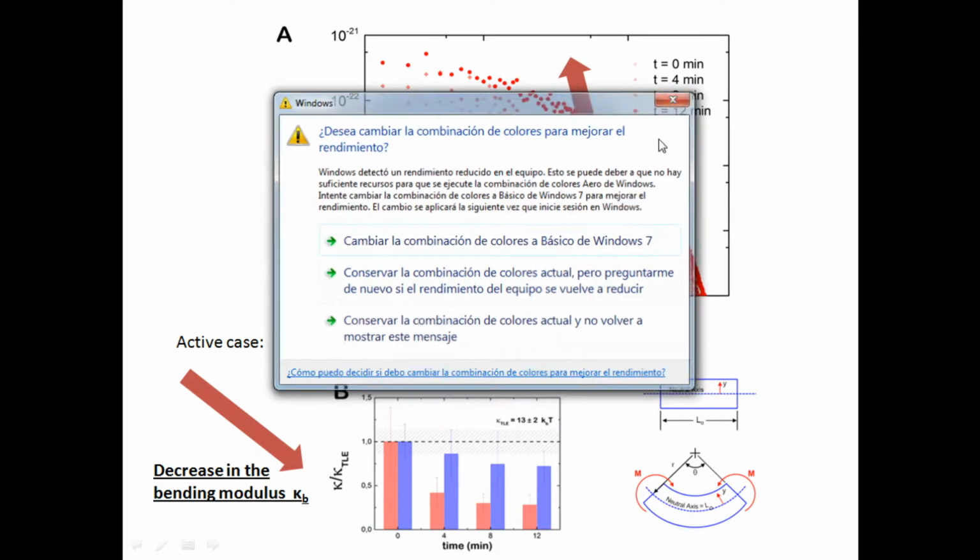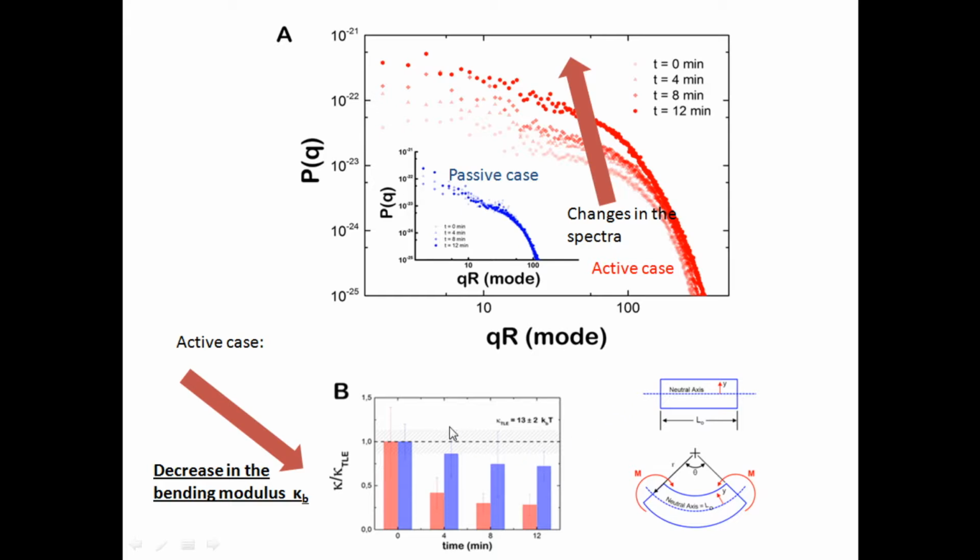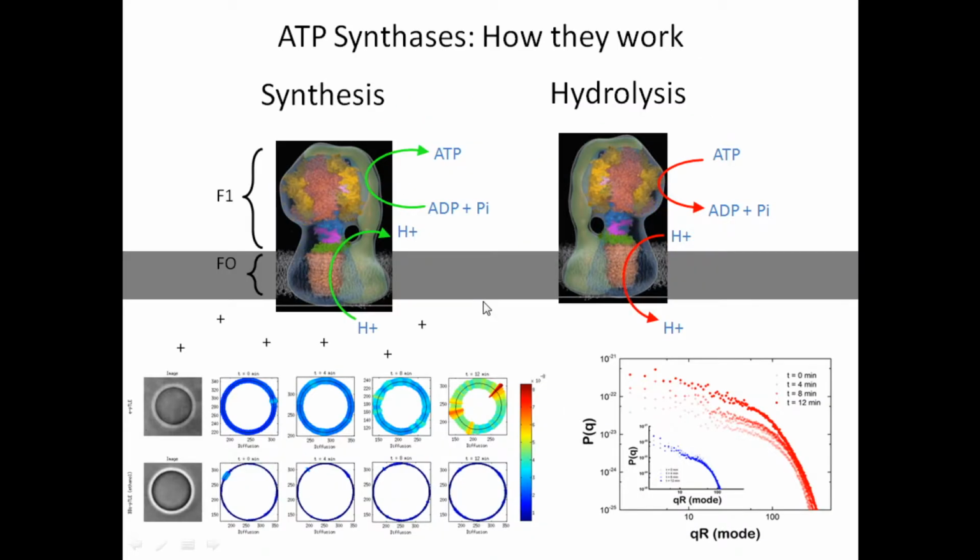In summary, we find that ATP synthase rotation promotes large out-of-equilibrium deformations in lipid vesicles, and thus induces an overall membrane softening. Therefore, the rotation of ATP synthase promotes mechanically adapted membranes with a high bending compliance and able to support high local curvatures. Our results evidence a mechanical functionality of the ATP synthase for biomembrane restructuring and shaping.